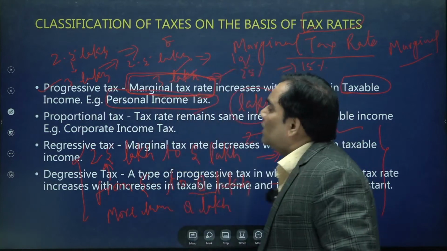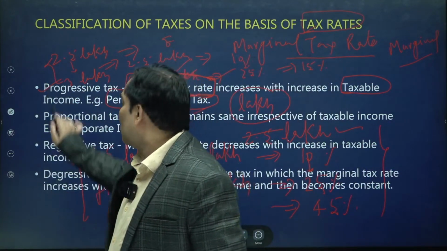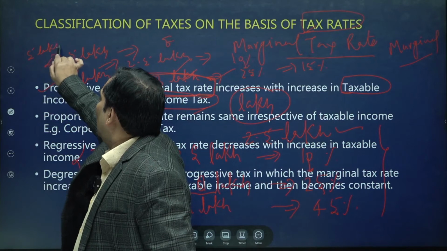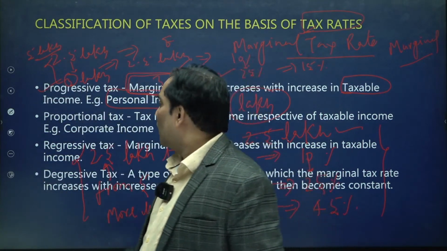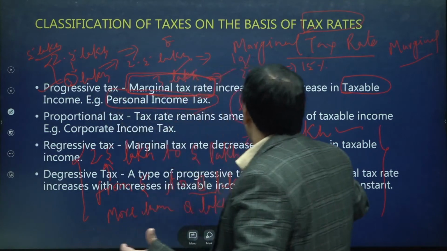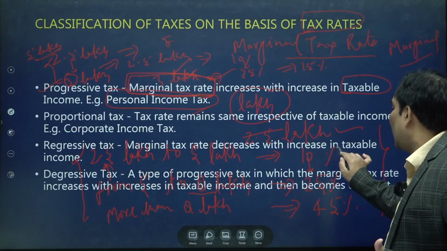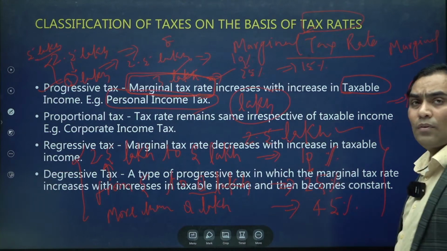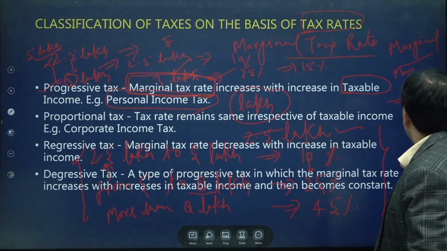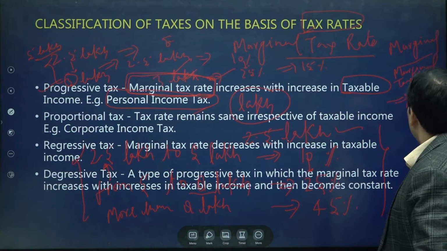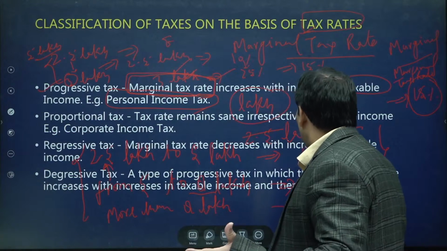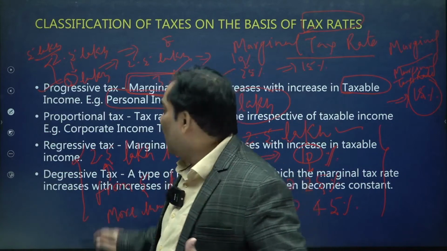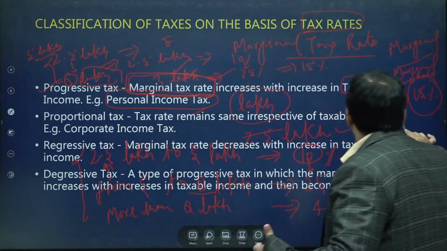That increase is 15%. Earlier the taxable income was only 2.5 lakh, now from 5 to 8 lakh the taxable income is 3 lakh. So as the taxable income has increased from 2.5 lakh to 3 lakh, that is 0.5 lakh or 50,000, the tax rate also increased, from 10% to 25%. So this is the meaning of marginal tax rate. Earlier it was only at the rate of 10%. Now the next 3 lakh is going to be levied at the rate of 15% more.